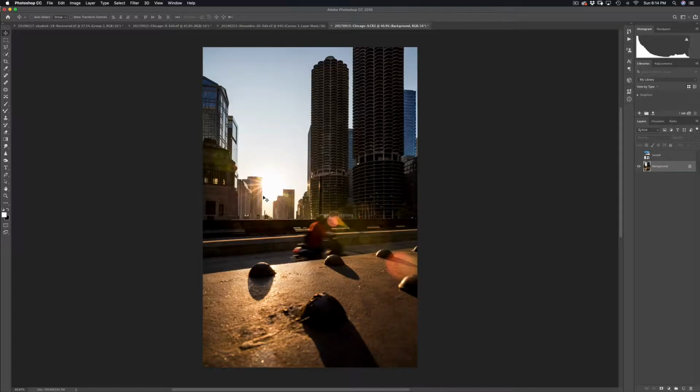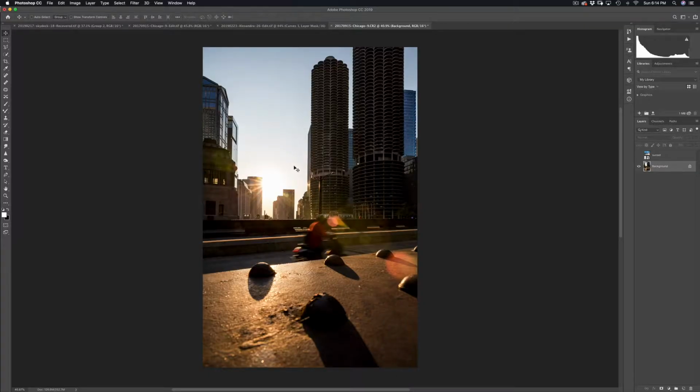It's just something I've been doing lately, so I thought I'd share with you guys my process for doing that. That way you guys can go back through your old hard drives, your old images, things that you thought were just kind of blah images that you were never gonna post, that you relegated to the trash. So maybe this way you can pull out those old photos and breathe new life into them and drop them on your feed and get a whole ton of likes. So without any further ado, let's hop over to Photoshop and get started on my process.